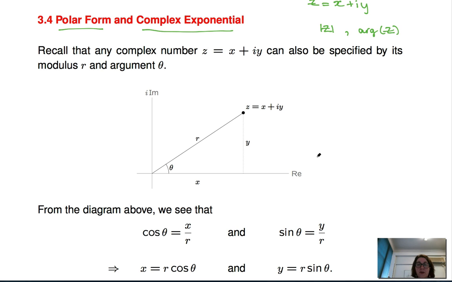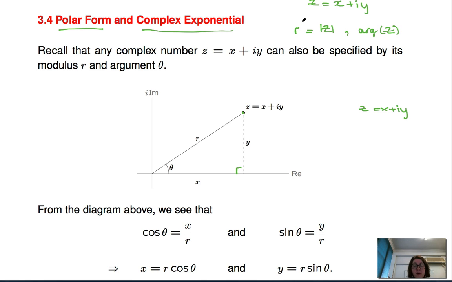So here's my picture, and my complex number z is still sitting up here in the upper quadrant, and my z in this example is x plus iy. And so we've got all of those things noted on this picture now. So the real part is x, the imaginary part has coordinate y, gives us a right angle triangle here. The angle that it makes with the positive real axis is theta, and the distance from the origin to the complex number is the modulus of z, and I've just called it r here.